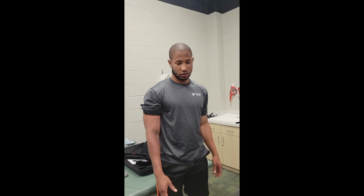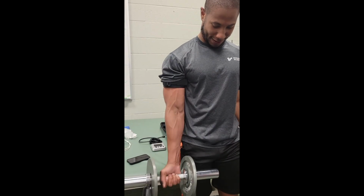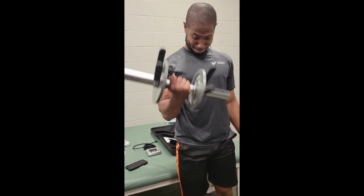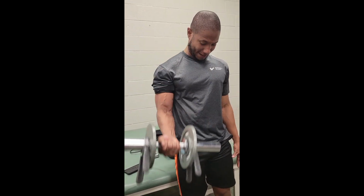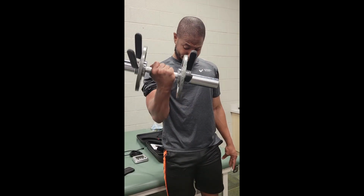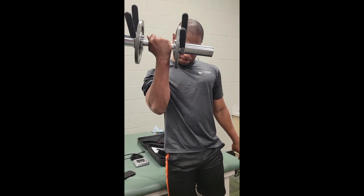So first off, we're gonna do BFR, which is blood flow restriction. You put a little cuff on your arm or leg, and it blocks the venous blood flow from going out, in this case out of my arm, back to the body. So it traps all the metabolites from exercise and blood in my arm. And you can see I'm struggling super hard with only a few reps and lightweight. So it's real effective at getting the pump. And you'll see at the end.